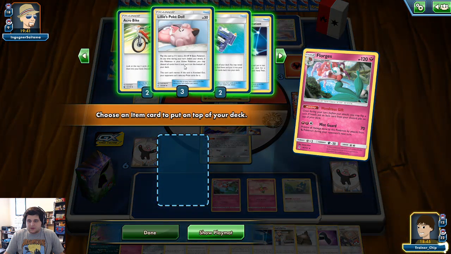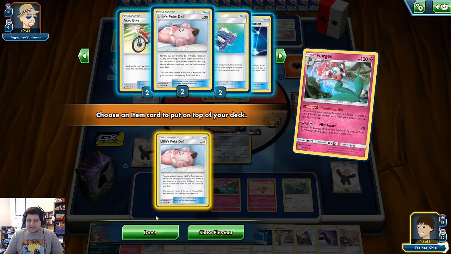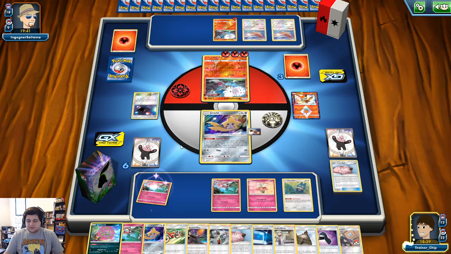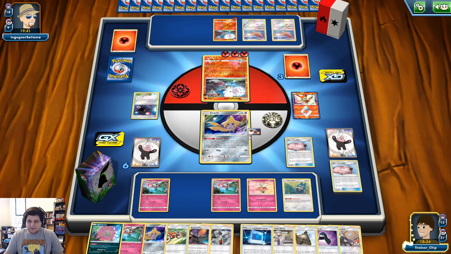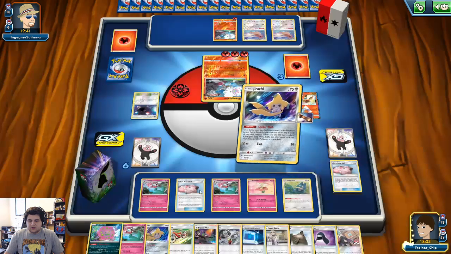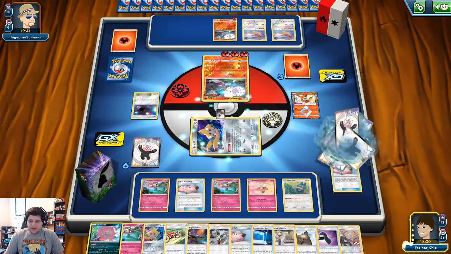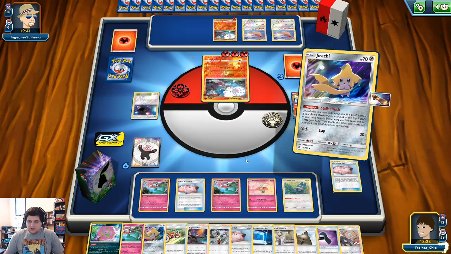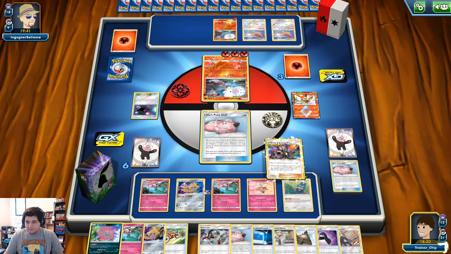Alright, there we go. Doll. Oh, we do have a Doll in hand. We should get back a second one, though. Yeah, we should do that. Put that down. I guess we should have Stellar Wished first, but, you know, whatever. This is fine. And then now we will... We always want to make sure we have the ability to get 2 Dolls because multiple Tails turns are possible. We should... Bellelba.